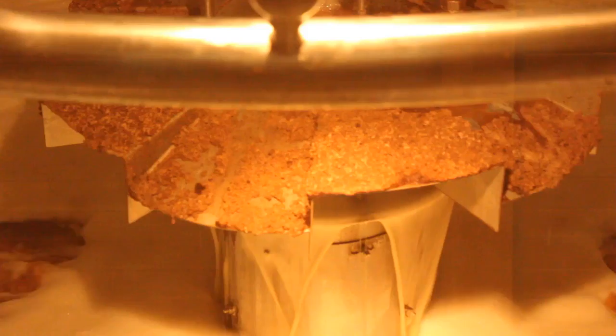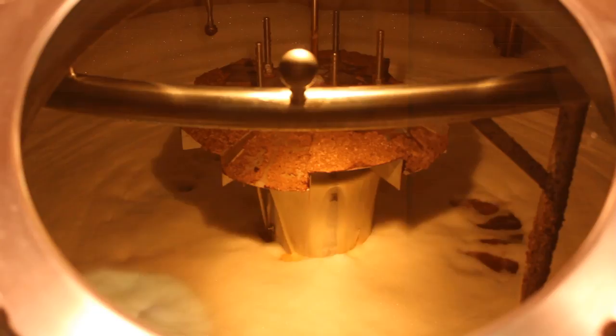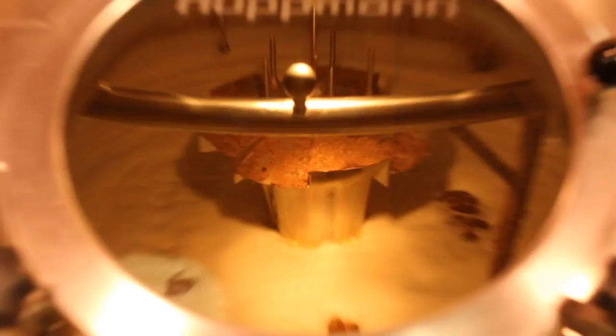Yeah. I opened the homebrew store in 1983, so that part of the business is 30 years old this year, and the brewery's 28. Brewers talk in barrels. One U.S. barrel equals 31 gallons. So this year we'll do about 250,000 barrels.